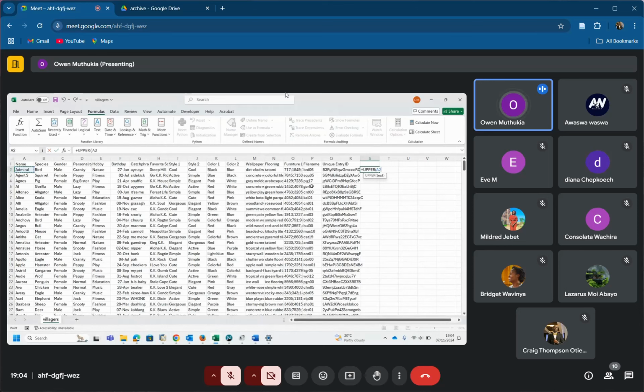So you just select your cell, and you see how it has changed the case. I can turn it back to small letters by saying equals lower, and it will give us it in lowercase. You can see. So there are a lot of functions within Excel that you can really use when you're cleaning your data, when you're trying to reference or look up something. So these are majorly the functions that we have.